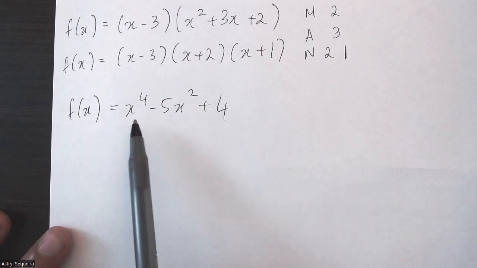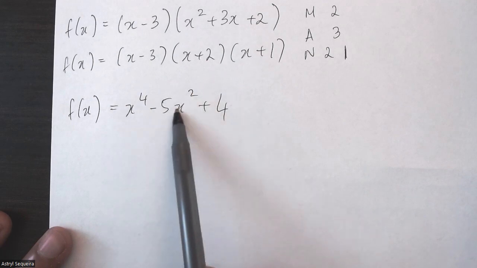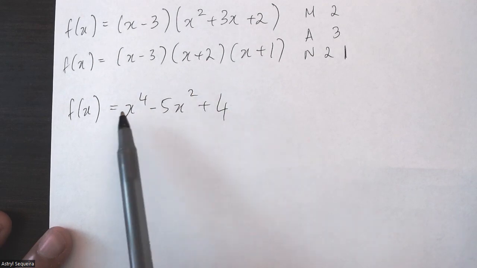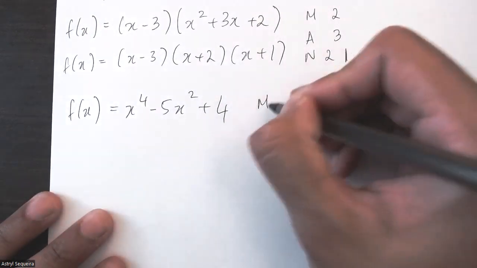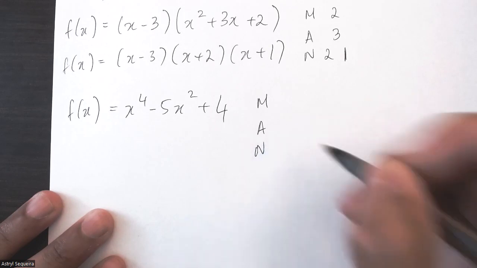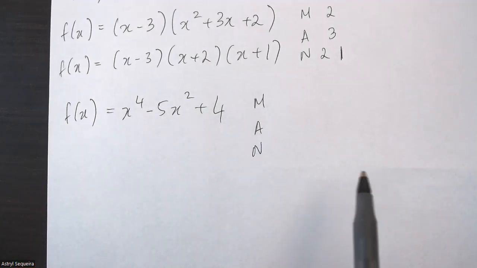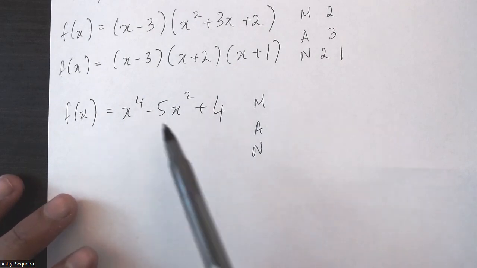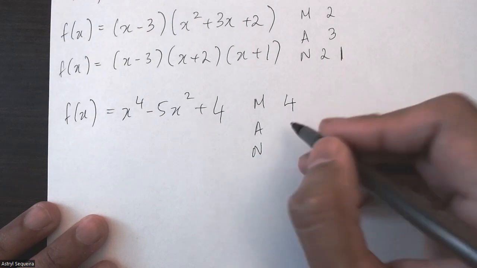But what you also notice in this question is this is an x to the 4, this is an x squared, this is a constant. You can just factor this like it's a simple trinomial with our man method. So sometimes there's a lot quicker ways to do this. And if you're on a test and you're very constrained for time, learning things like this will help you save a lot of time in the test and get the solution much quicker.